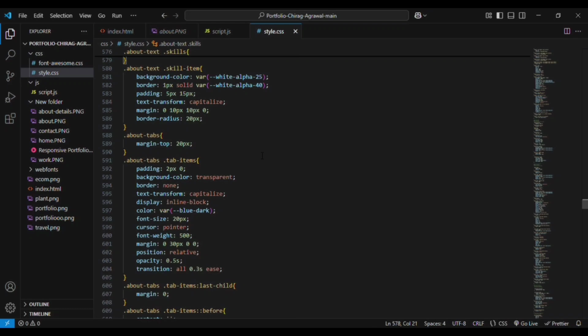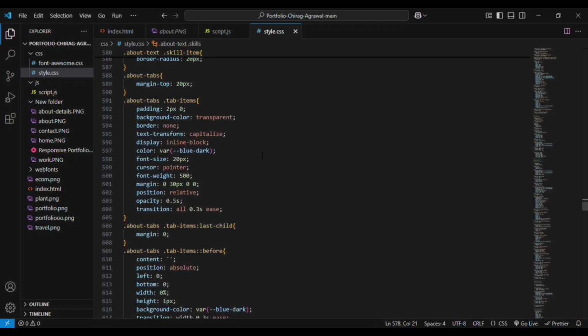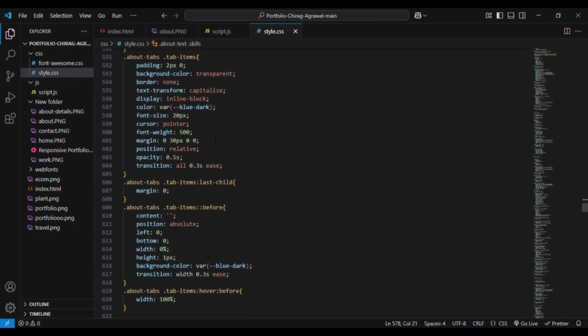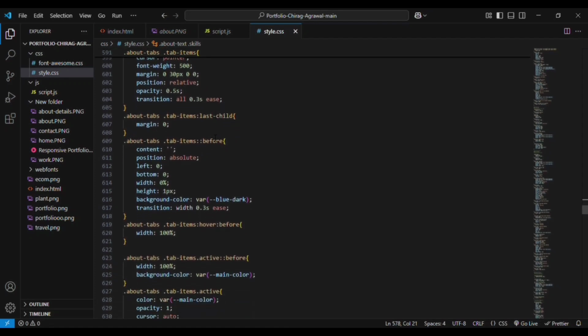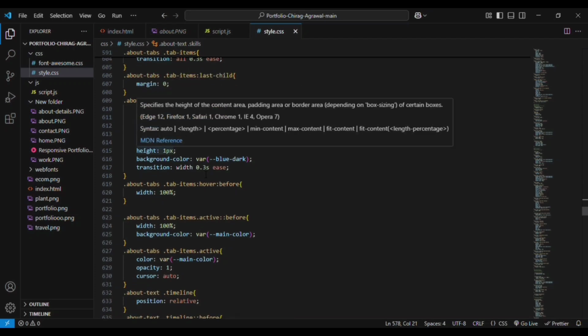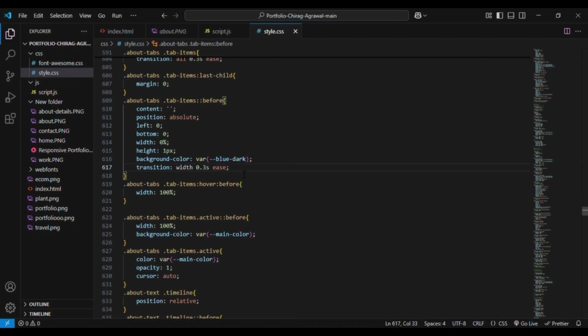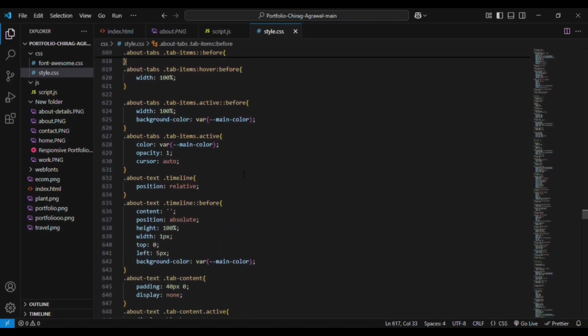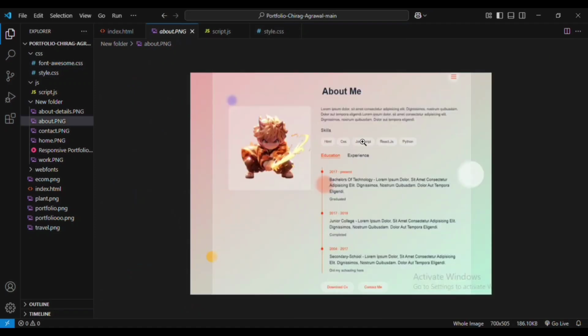Then we can go to the about tabs, margin top of 20 pixels, and for each tab item we are giving the font size, font weight, and margin. And for each tab item we are giving a before pseudo-element, that is position absolute, left 0, bottom 0, height is given to it, and a transition is given. Then we are adding the hover effect to these buttons. You can see these two buttons, the education and experience buttons.